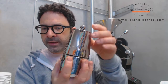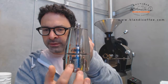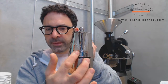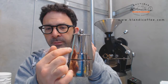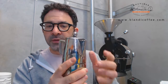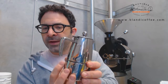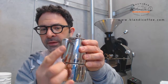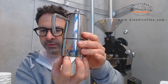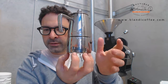If you've got the flames coming out like that and spilling over to the sides, what it's going to do is it's going to warm up this part here, and it's going to warm up the brew chamber. So when the coffee pours into this brew chamber, this is going to be really hot, and it can damage the coffee. It can give a burnt taste or a bitter taste. Also, if you have the flames spilling over, you're going to tend to heat up your handle. So concentrating the flame to underneath the actual coffee machine is ideal.